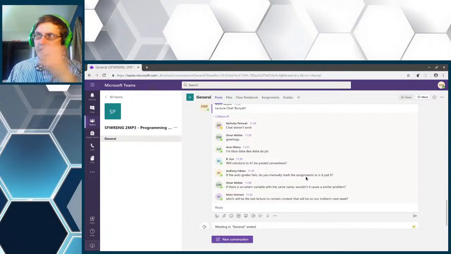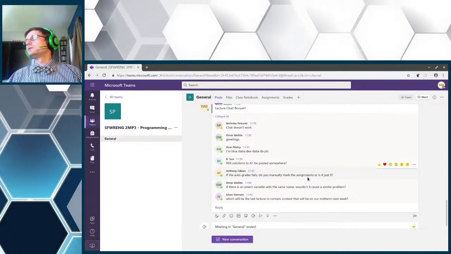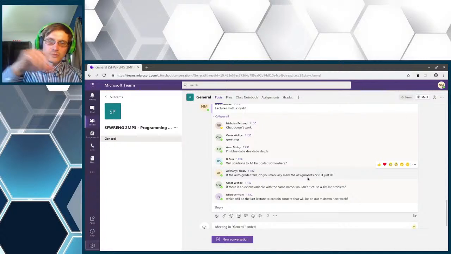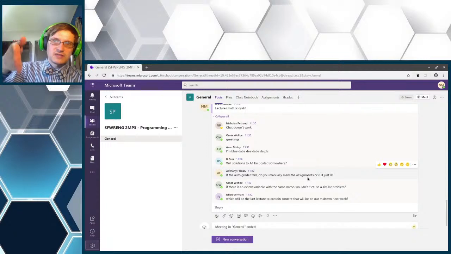For example, another problem that we've been running into, that we've been trying to work through with respect to the autograder not working for certain things, is infinite loops. So if the code that you submit has an infinite loop in it, right now that makes the autograder hang, and we're working on a fix for it, but that's an example of something that you would get a zero for that makes the autograder hang.